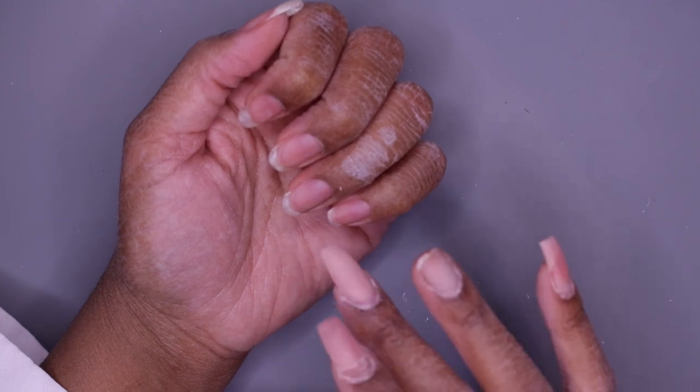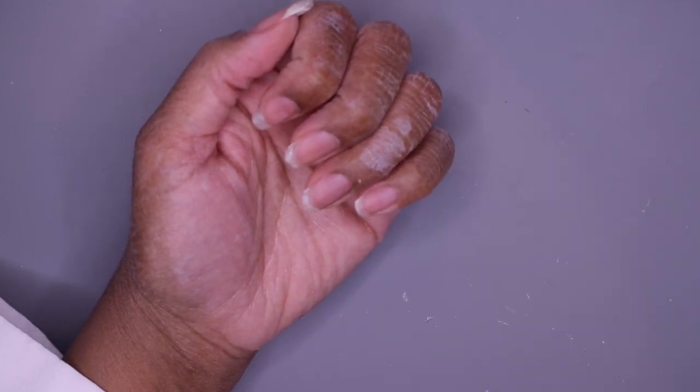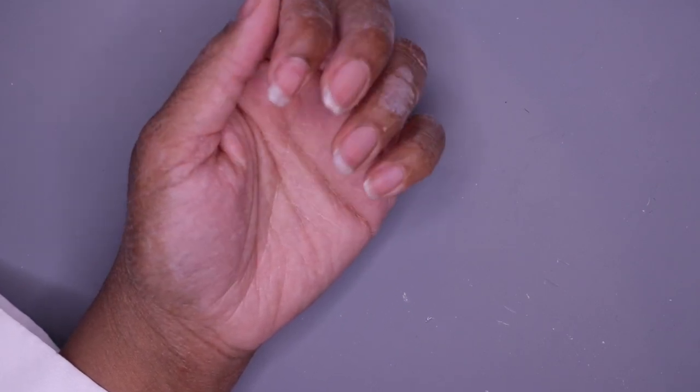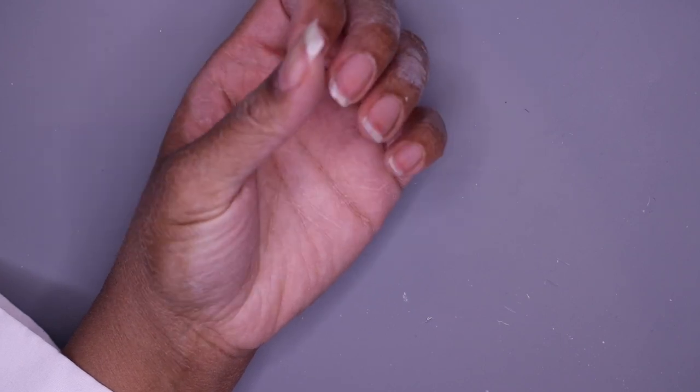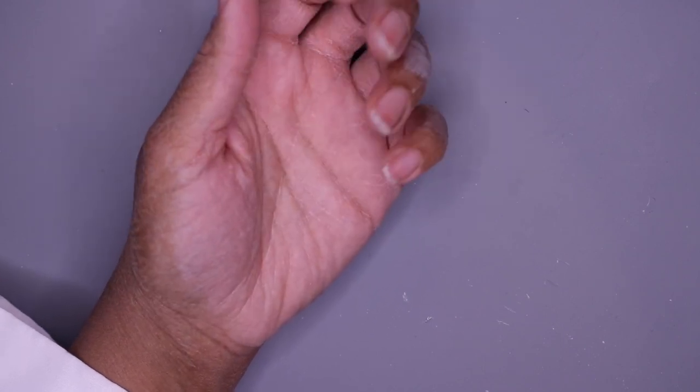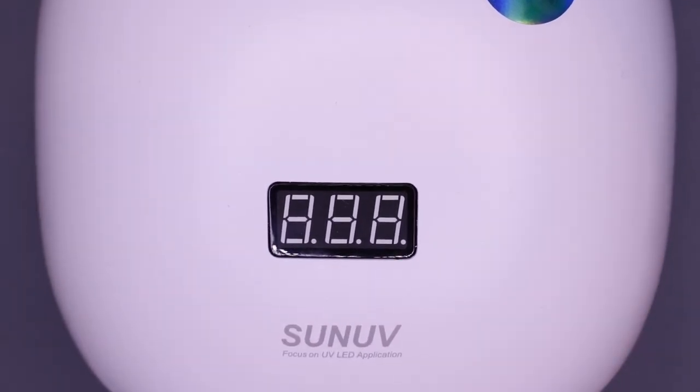All right, and the next thing that you do after this is cure the product in your UV or LED lamp for 1 minute. It's supposed to be based on the gel polish colors, but I actually do this under acrylic and gel in order to get my nails back healthy and then keep them strong. So I'm going to go ahead and do that, and make sure you use a UV LED lamp. I just happen to use the Sun UV LED lamp. Works great for me. I'm going to cure for a minute.